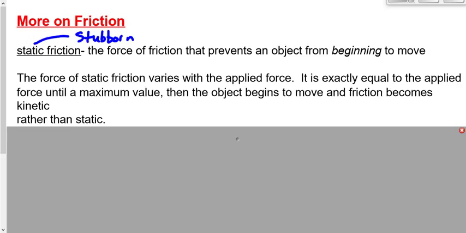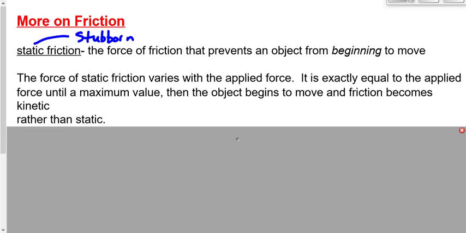What does static friction do? It pushes with 10 newtons the other way. Okay, I'll push with 20 newtons. Static friction pushes with 20 newtons the other way. It's like it's got a mind of its own, and it's trying to tick you off. However hard I push, it pushes the other way. It's stubborn. It's static. It's stubborn.